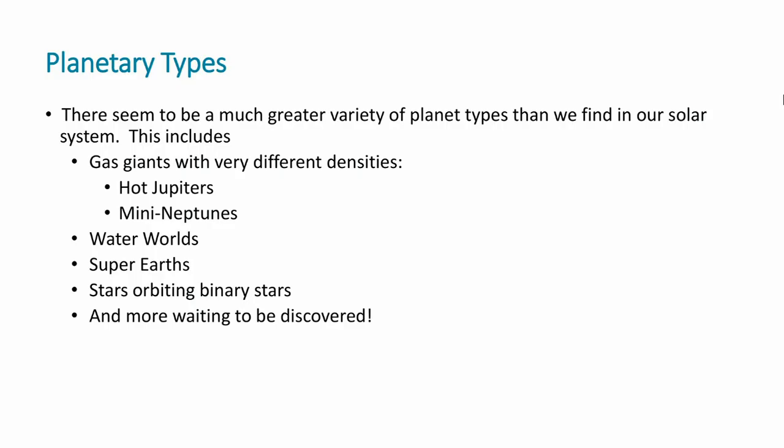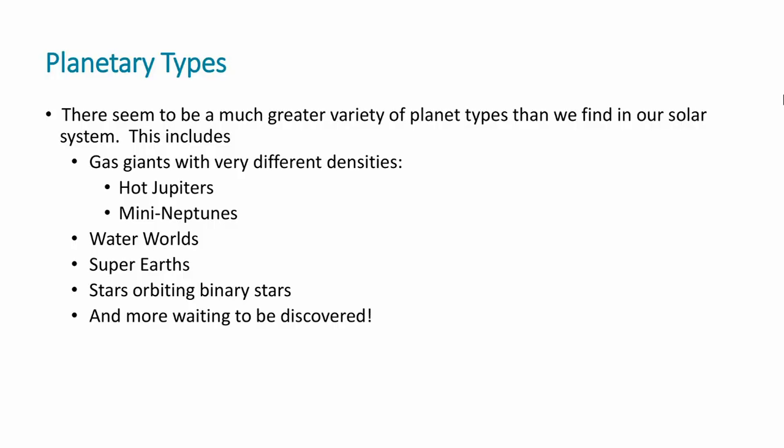So when we did that census of all of the planets that we've seen, we do see gas giants and terrestrial planets like we have in our solar system, but we've seen different classes of planets that we don't have. So, for example, hot Jupiters. We also found planets that were smaller, much smaller than Neptune, but that have densities that lead us to believe they still must be made out of gas.